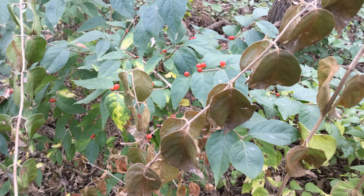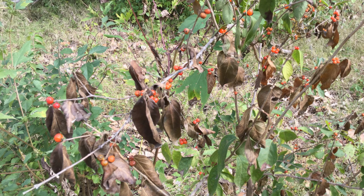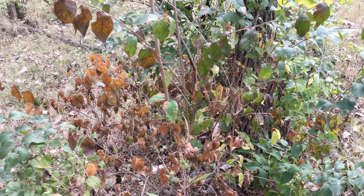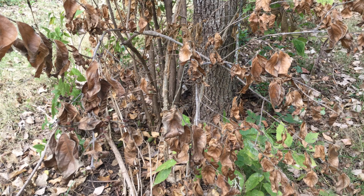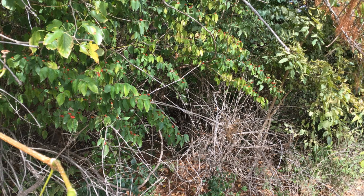What I want to highlight here is that it's important to get really good coverage if you are going to use a foliar spray, because just simply getting good coverage on a few of the branches will not result in mortality. You'll just get a few limbs dying back, and you won't get effective control of that plant. You really need to ensure you're getting full coverage of that. This photo is just here to illustrate there was a plant in the center there that did get full coverage. The plant surrounding it only got partial coverage, and you did not get effective control of this plant.